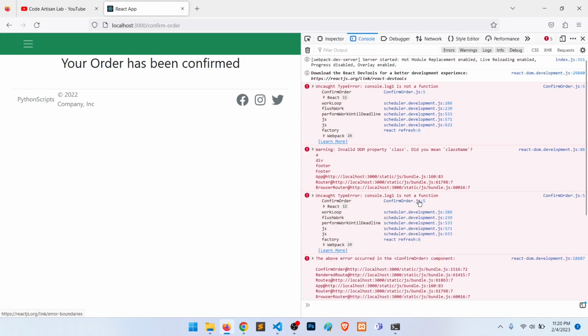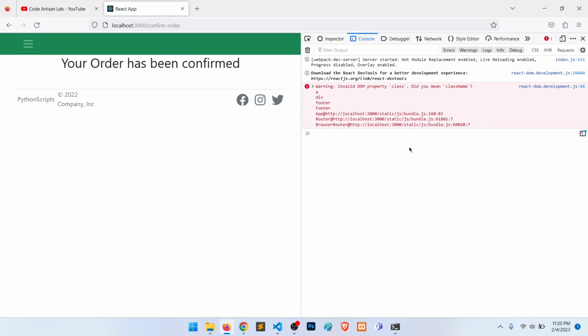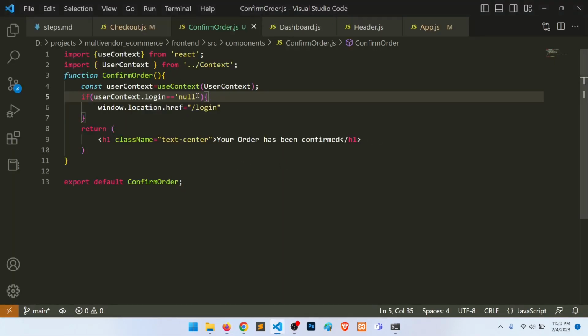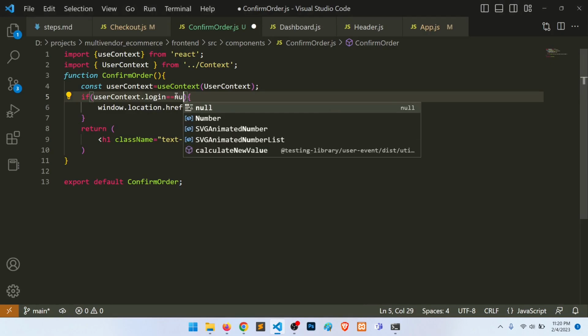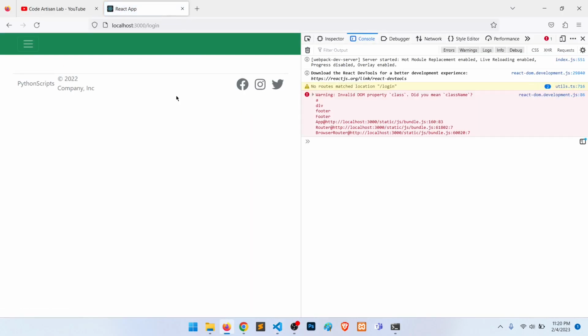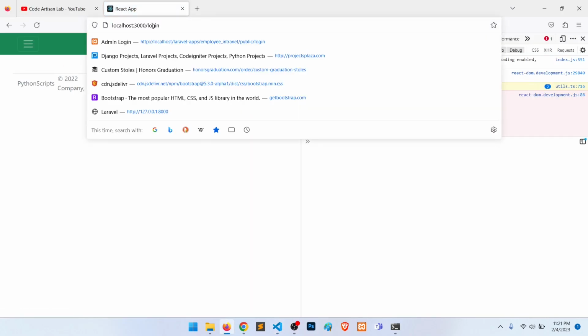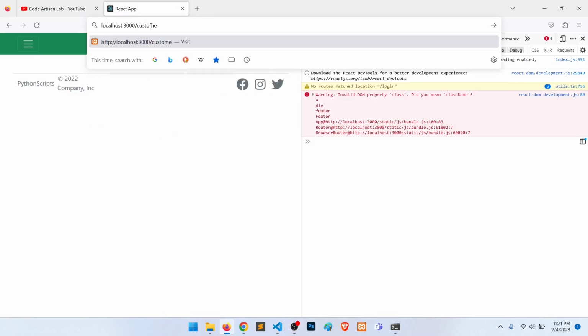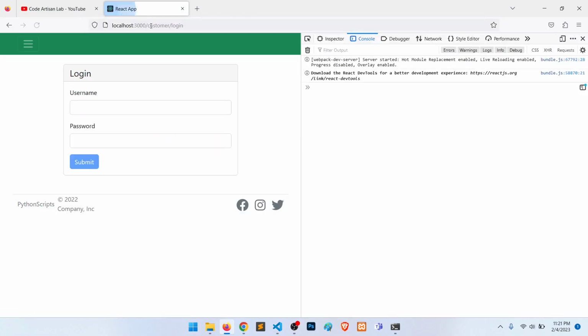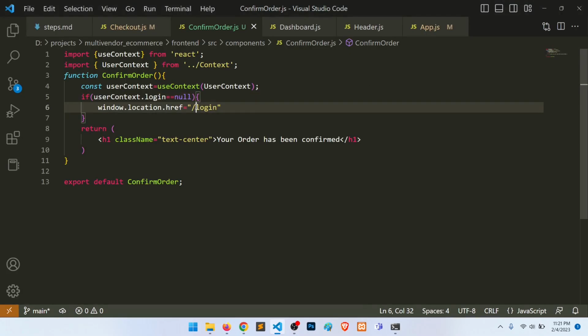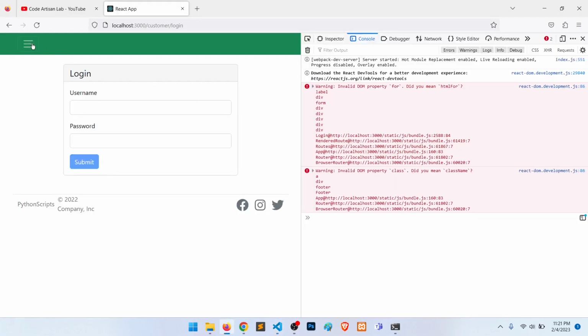So let's see, login is not a function. Okay, so we need to check here null. Okay, so it is going to login, but where, which login? Customer login. Okay, so it should be go customer login, right?